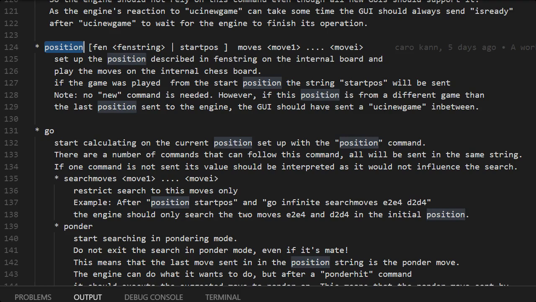And the first part is either the keyword fen and something called a fen string, or startpos, and that means starting position. So one of these two, and after that the move part. This is the way to set up a position on our internal chessboard.